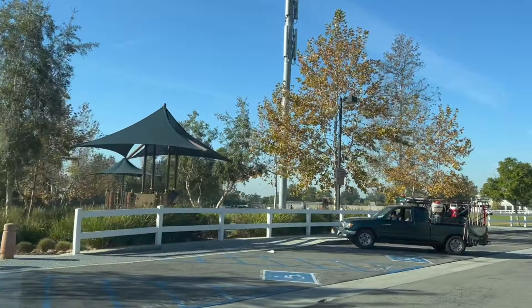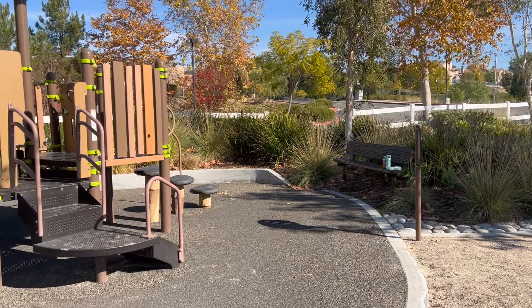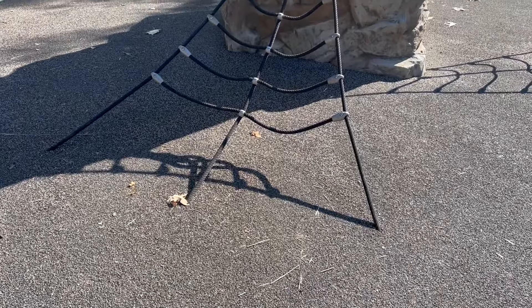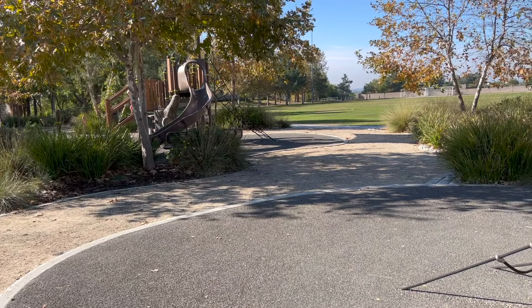This park is actually relatively new for Your Belinda, and one of the design features that I love most about it is it's actually separated into seven different sections for the playground. So when you go to the park on a busy day, you don't really have to worry about your kids running into each other or toppling over each other. There's plenty of space for everybody to spread out and still have a good time.